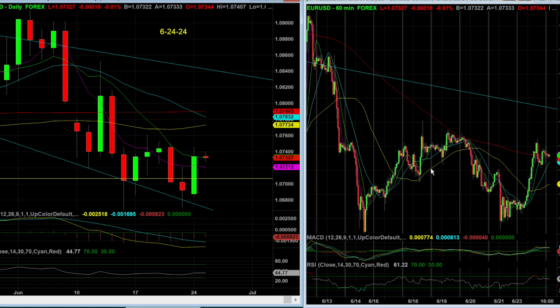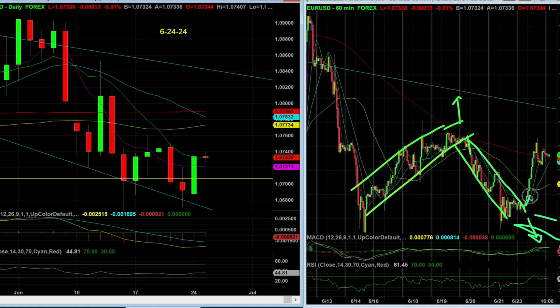For example, like this one, right? For the 60-minute on the right hand side, we see a rising channel here. It's oftentimes we see something like this, right? When we see it, look for a breakout, either break down or break up, always. Like this one, this is a falling wedge, close to tapering, right? Look for a breakout, either a new trend, new low, different kind of pattern channel, or break up. Now this time we chose to break up.